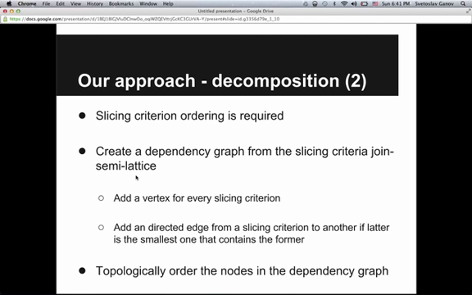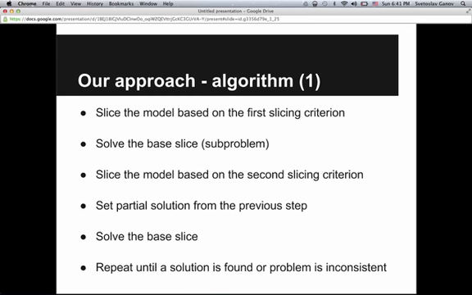For every possible slicing criteria, we're creating a graph, pretty much, and for every slicing criteria, we are adding a vertex, and we're adding an edge from a slicing criteria A to a slicing criteria B if B is the smallest slicing criteria that contains A. Given this graph, we're just performing a topological ordering of the nodes in the graph, and this gives us the order in which we want to proceed.